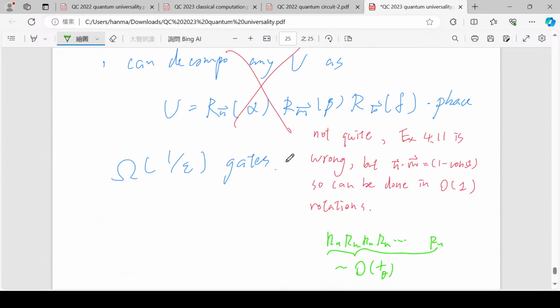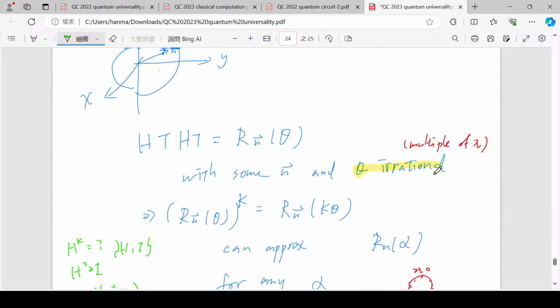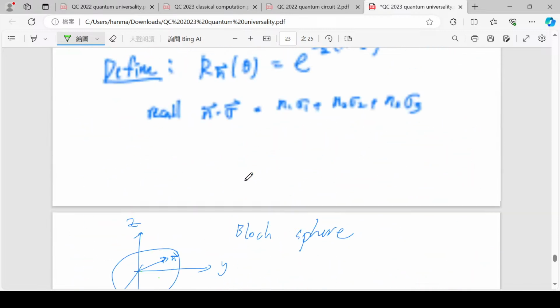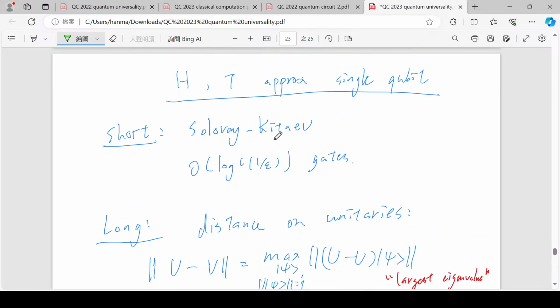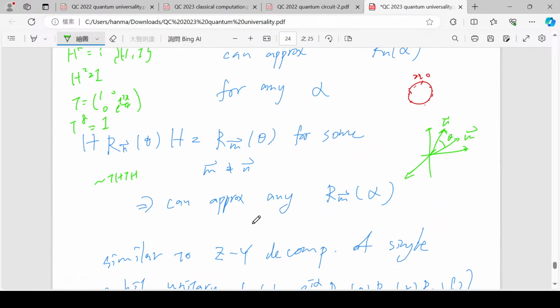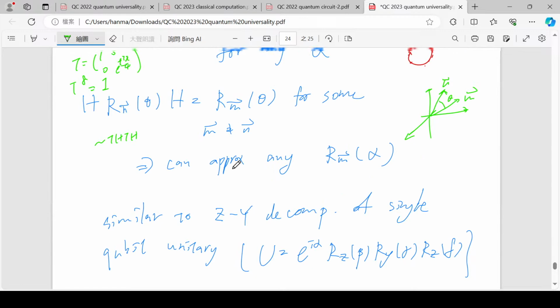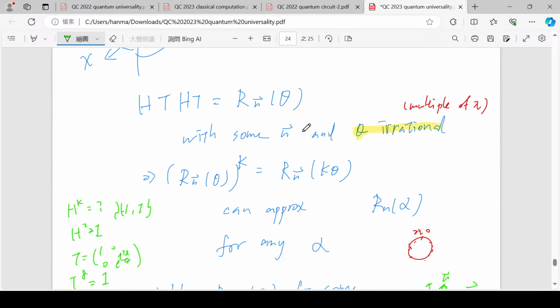And this is a budget version, because we keep the epsilon calculation part, but if you calculate the epsilon here, you see that you actually need Omega of 1 over epsilon number of gates. So this is actually worse than the Solovay-Kitaev theorem. Solovay-Kitaev says you can do order polylog 1 over epsilon, so you have extra log factors. But here the approximation needs order 1 over epsilon gates. So it's a worse approximation, but it gives you some idea about why this is possible.